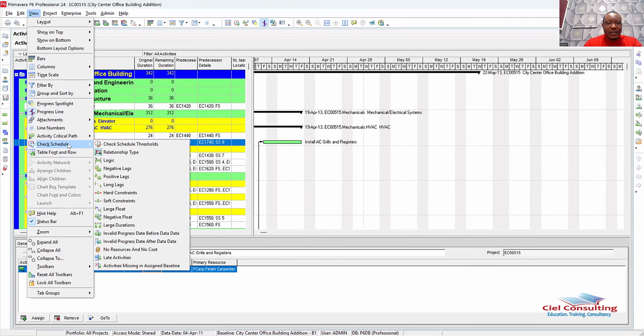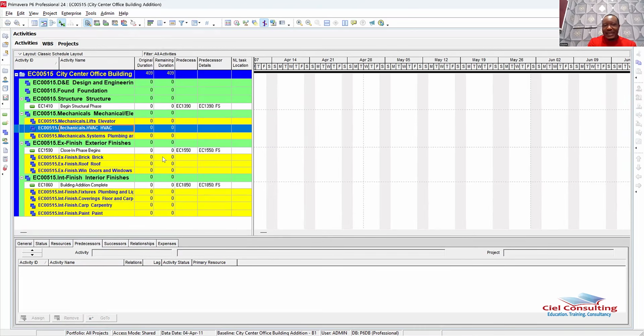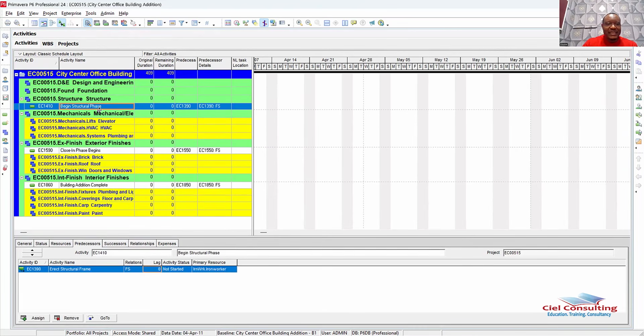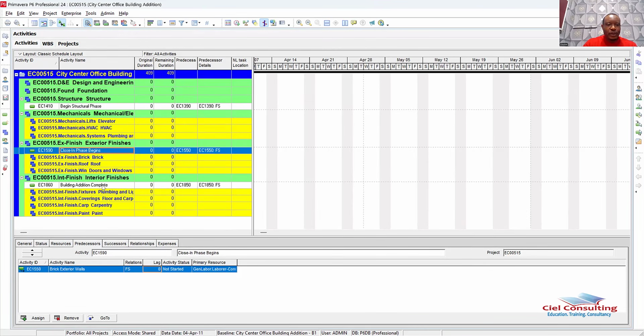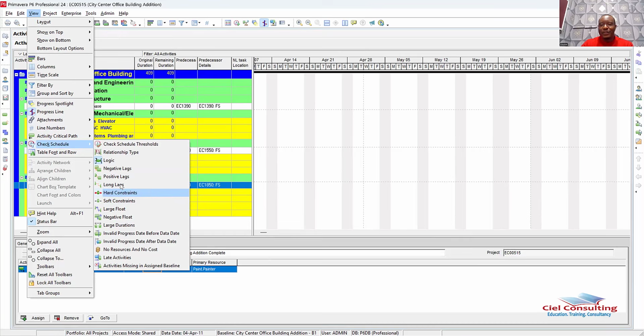Again, if I want to see another one, which is, for example, activities that have missing logic, I select logic and it filters. So you can see these are the activities that have missing logic, just about three or so. So that's essentially what you do from View. So once you're able to do that, it takes you directly to those activities where you have issues. And then once you're there, you can make relevant adjustments, or you can now begin to work on those activities in order to comply with the DCMA 14.